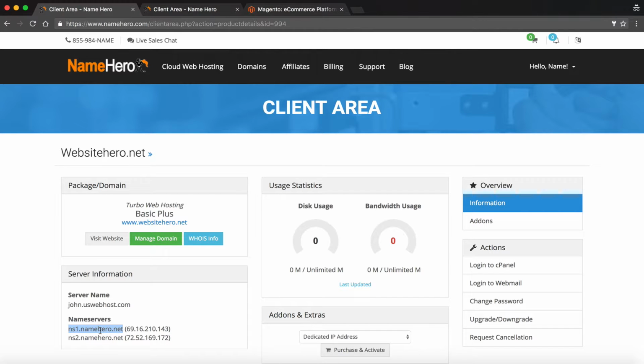If your domain's hosted at GoDaddy or elsewhere, you want to get with their support or look in their knowledge base and make sure that you change these name servers accordingly, because until you update your name servers, the domain will not resolve properly. Now, it's important to note, once you change your name servers, that it could make your website appear to be offline for an hour or all the way up to 24 hours while it goes through a process called propagation. So as soon as you change your name servers, if you can't immediately see your new hosting, give it an hour, give it all the way up to 24 hours. And if you still don't see it, then you can reach out, or you can reach out to our team anyways at any time. But normally after 24 hours, everything has fully propagated. A lot of this depends on who your internet service provider is and where you're located in the world.